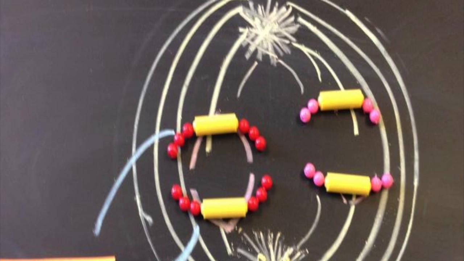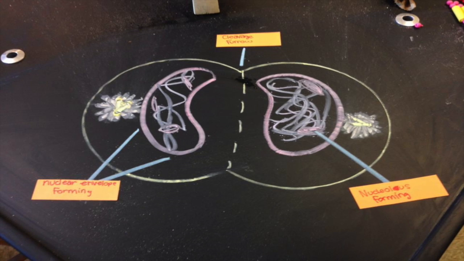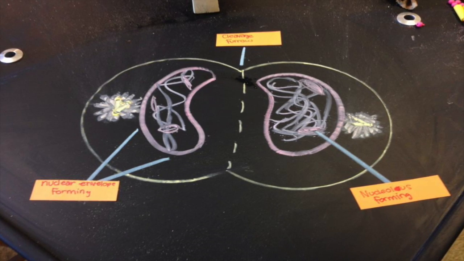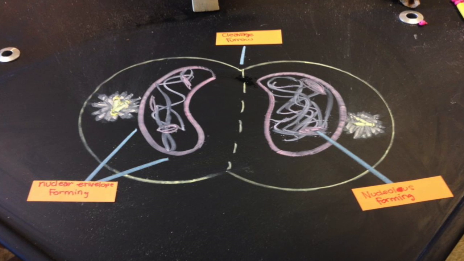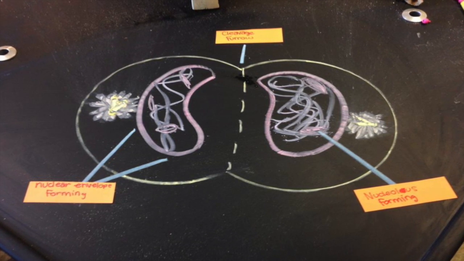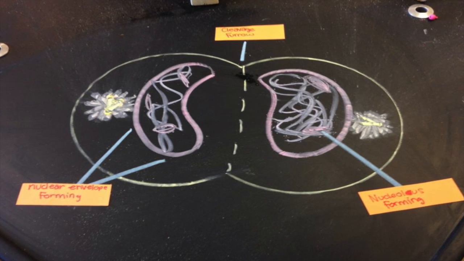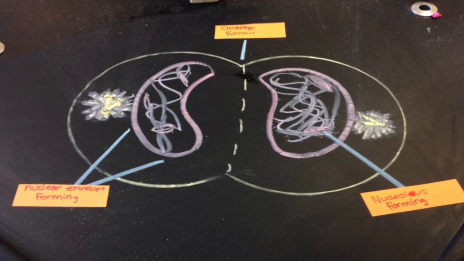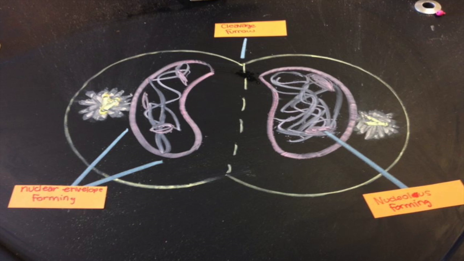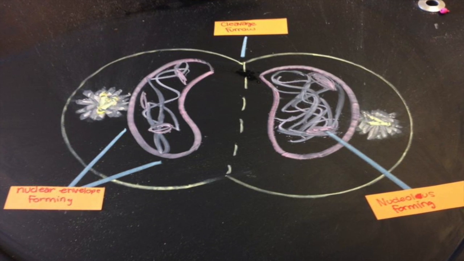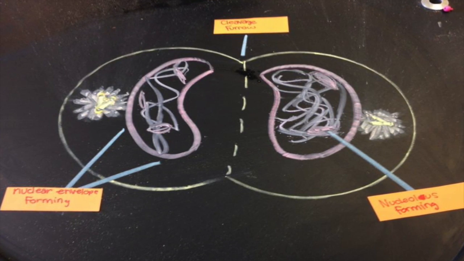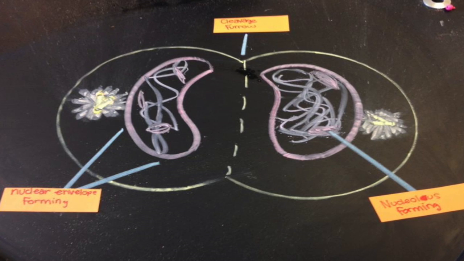In telophase, two daughter nuclei form, along with other portions of the parent cell's endomembrane system. The chromosomes become less condensed and mitosis is complete. Next, cytokinesis, which involves the division of cytoplasm, occurs. In animal cells, a cleavage furrow pinches the cell into two, and the cytoplasm divides. In plant cells, a cell plate forms instead of a cleavage furrow. This marks the end of mitosis.